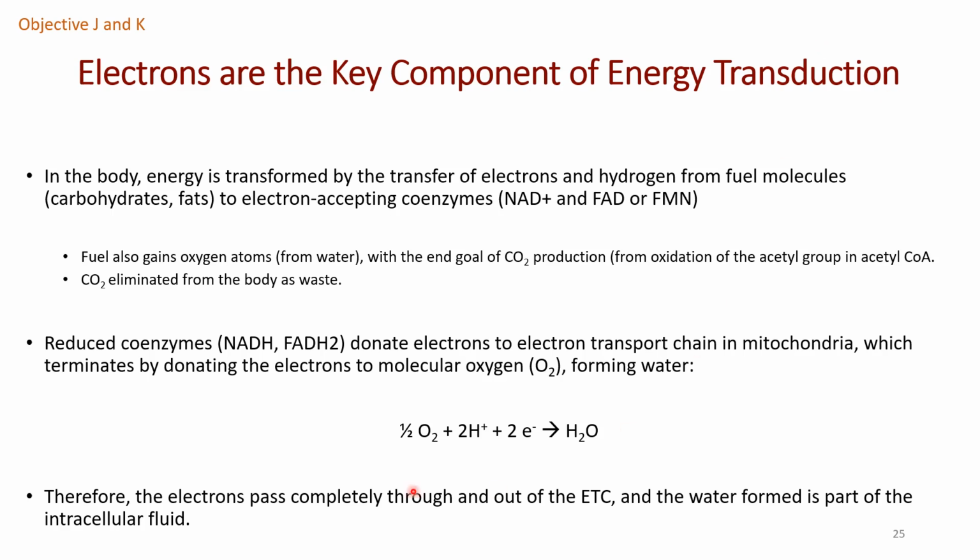Now, what we find is that the reduced coenzymes, when they have these electrons, they have to receive electrons. So whatever process is used to extract electrons and put them on the oxidized NAD to make NADH, or the oxidized FAD to make FADH2, that has to be a favorable movement. And then when these reduced coenzymes get to the electron transport chain, when they dump their electrons off, the movement of the electrons off of these cofactors onto the chain also has to be a favorable movement. And that's going to allow the electrons to move from the TCA cycle onto the cofactors, from the cofactors to the electron transport chain, and then through the electron transport chain to help set up that gradient.